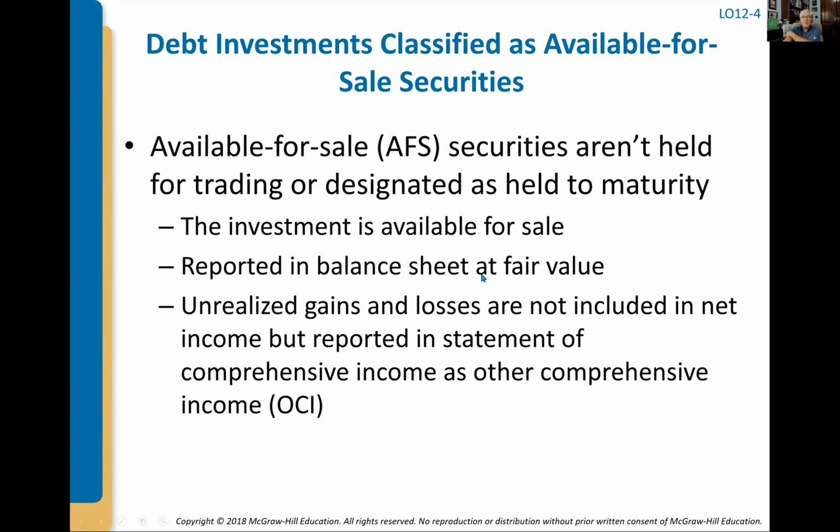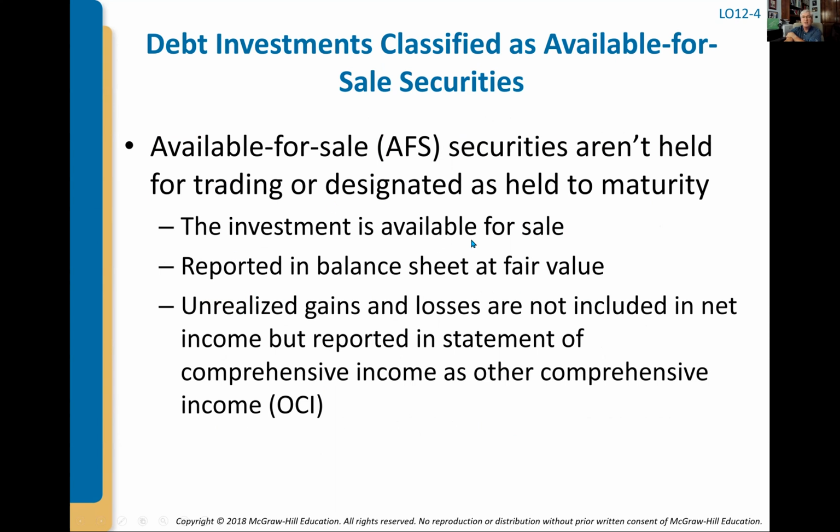All right, available for sale. Basically, what's the definition? Well, they're not held to maturity. There's a greater chance we're going to sell them, but we're not just actively trading them every day. It's somewhere in between. I think you'd have to have clear documentation that no, we're not holding them to maturity, but also no, we're not trading them.